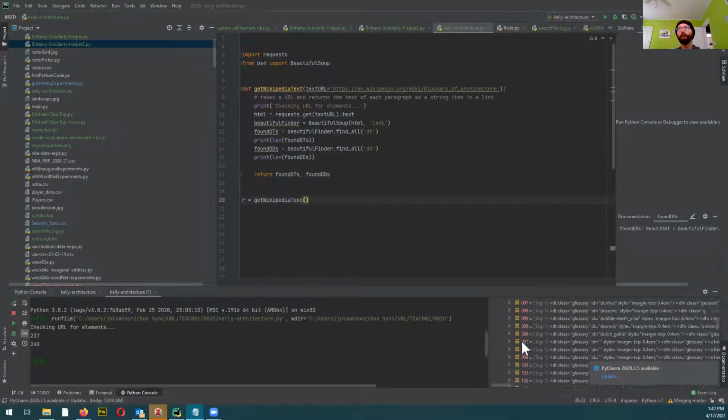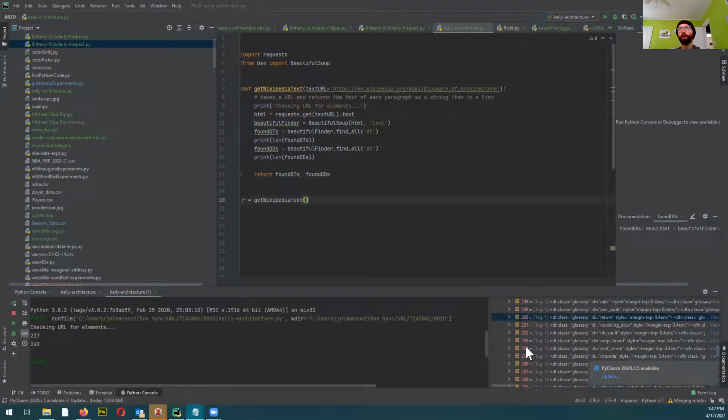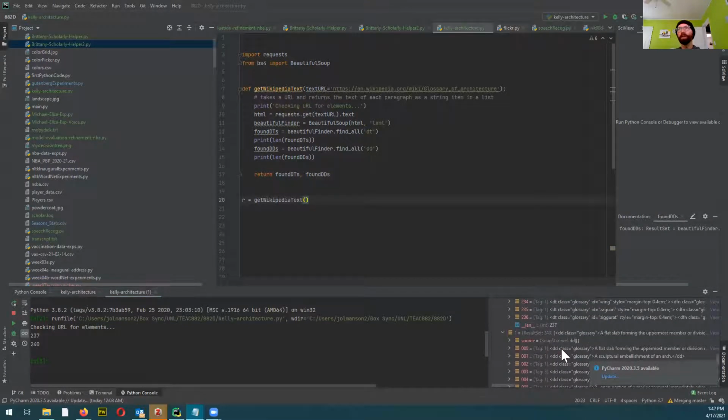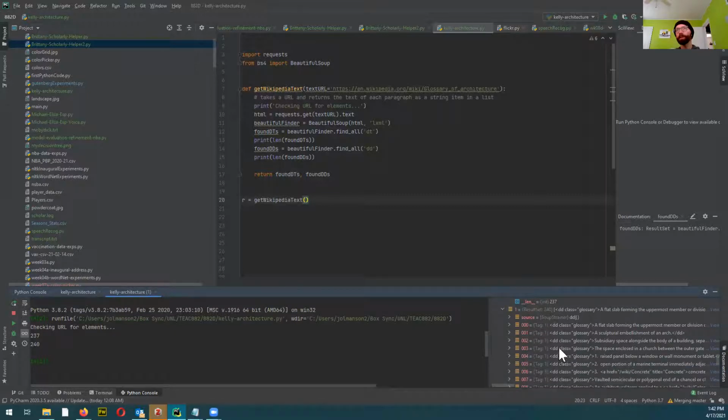So now we know we've got to deal with empty strings for the DT class. What about the DD class? What's going on in the DD class? Oh, look at this. 1, 2, and 3, raised panel, open portion.